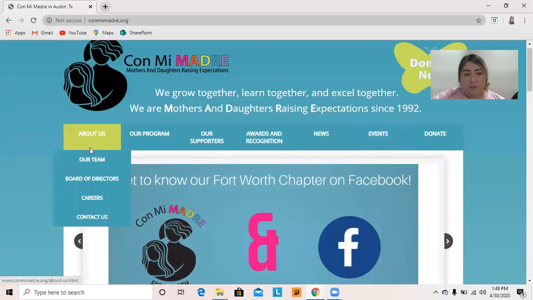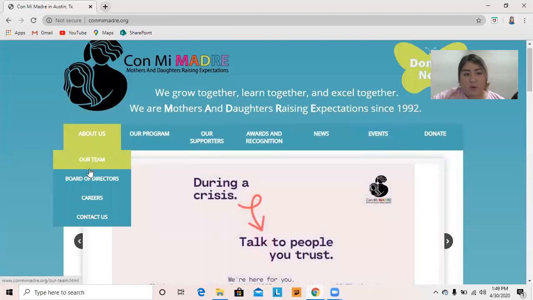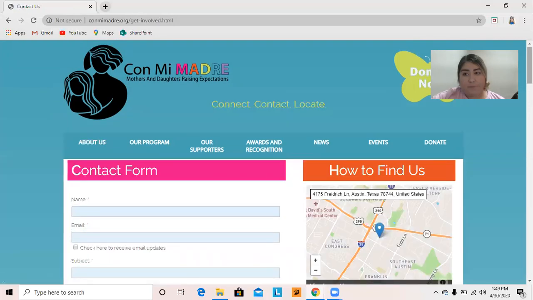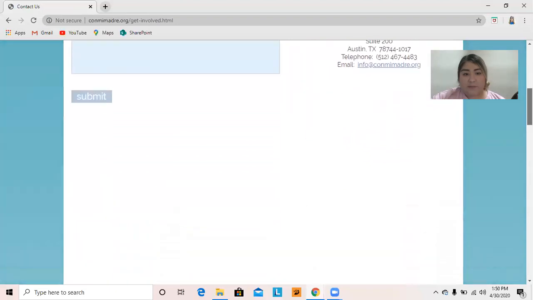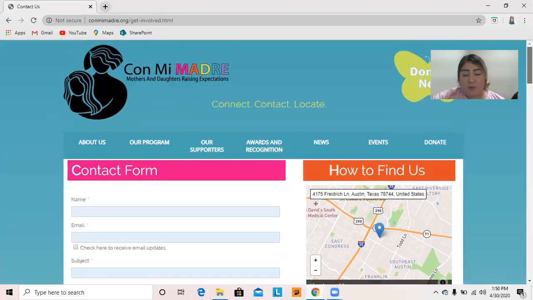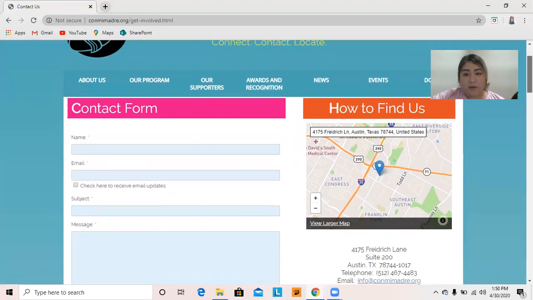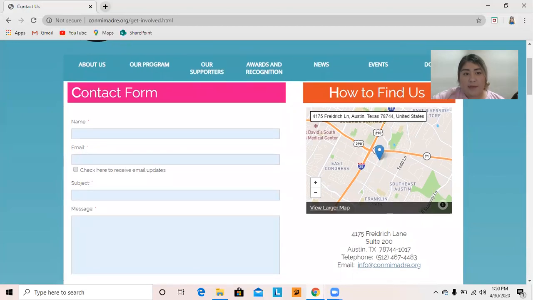And so we will try some of these out. So we will go to contact us. On contact us, it gives us a map of where Con Mi Madre is located and a form. Those are just some of the things that you can do, different things that you can click on.